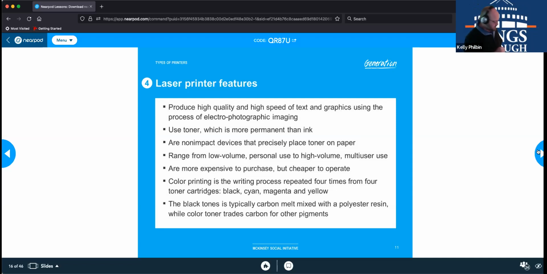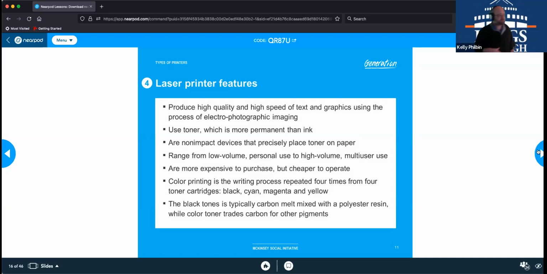They're more expensive than their inkjet counterparts. But over time, they become less expensive because the toner is significantly more efficient and less expensive per page than ink. So if you have a small home or office and you do a lot of printing at the house, it's more beneficial to invest a little bit more upfront and get the inkjet, or excuse me, the laser printer. If you don't print a lot, then the inkjet would suffice. So if you're making a recommendation, or thinking about something for your own small business, those would be some of the key things you would ask.